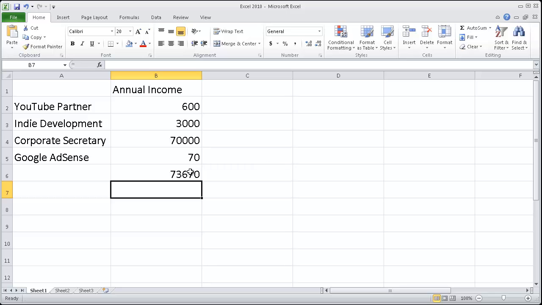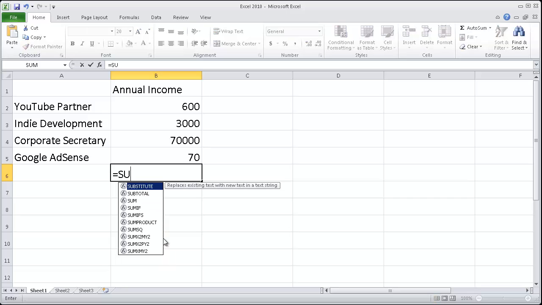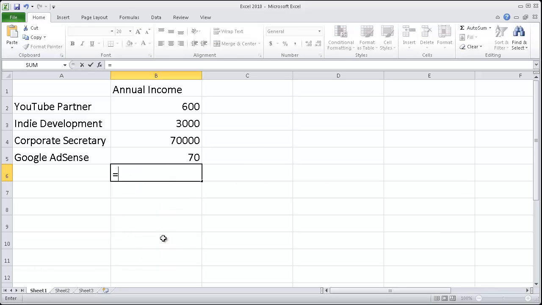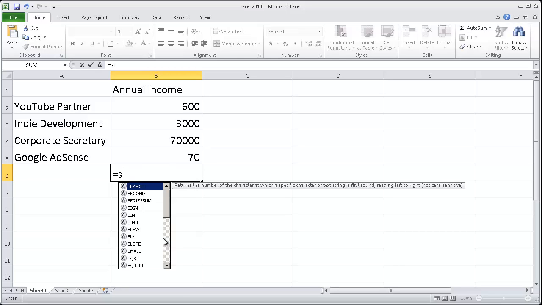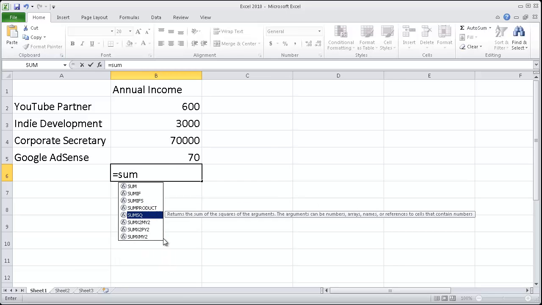Now let's break it down and understand how this works. So let me try pressing delete. We mentioned that Excel is a powerful calculator. I'm going to press equals SUM. It doesn't matter if it's uppercase or lowercase. I'm going to type in a bracket here, and notice how as you type letters, it automatically gives you a list of many formulas.